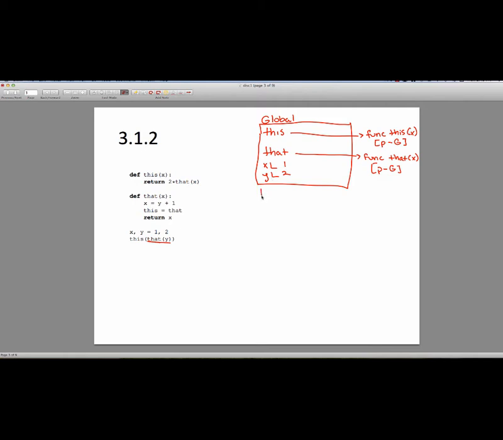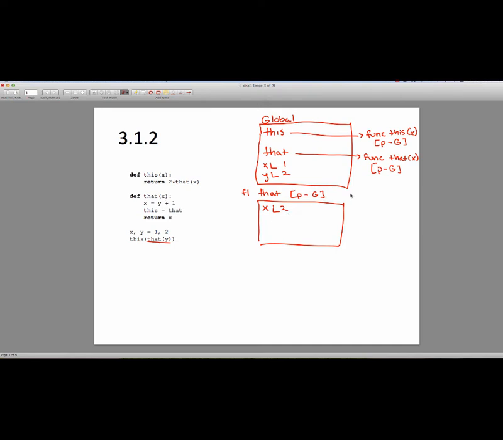All right, so let's make a new frame for this, or for that, I should say. Frame 1, it's got a global parent. The parent is the frame in which the function was defined. Okay. So now it has a local variable. It's going to be x, right? And it's given the value 2, which is what y is in the global frame. So let's do that. And now we're able to read the inside of this function.